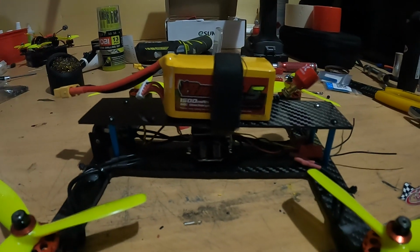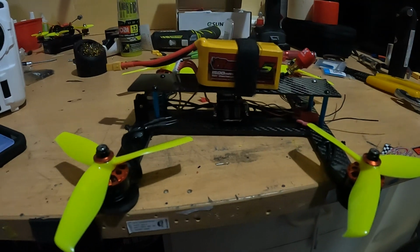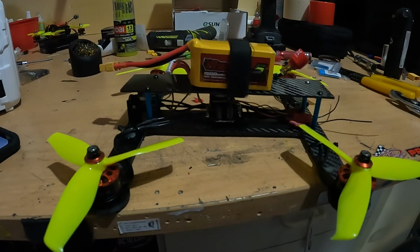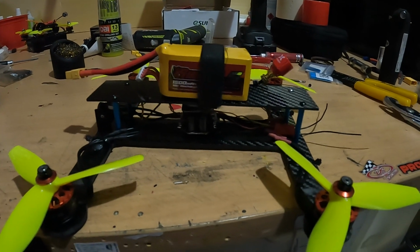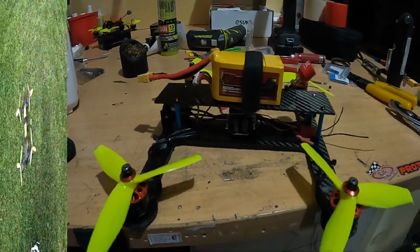So what we're going to do is a short, hopefully successful test flight in the backyard. It'll just be line of sight, no FPV. We'll head out to the backyard and see if I can at least get this thing to hover.